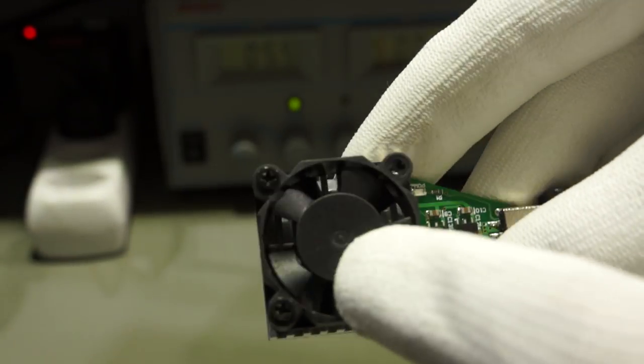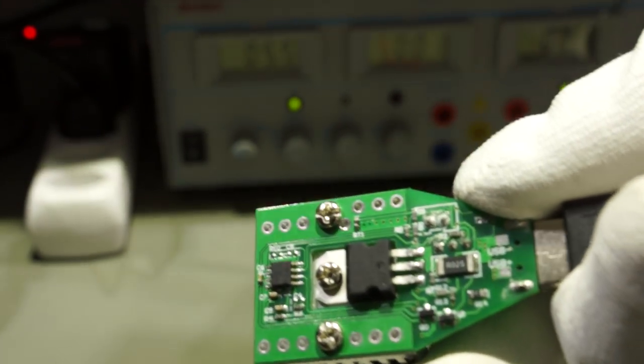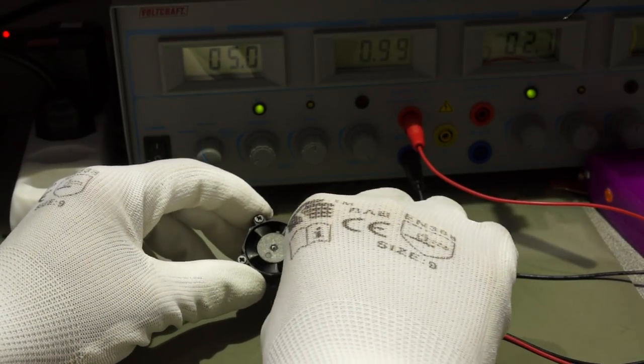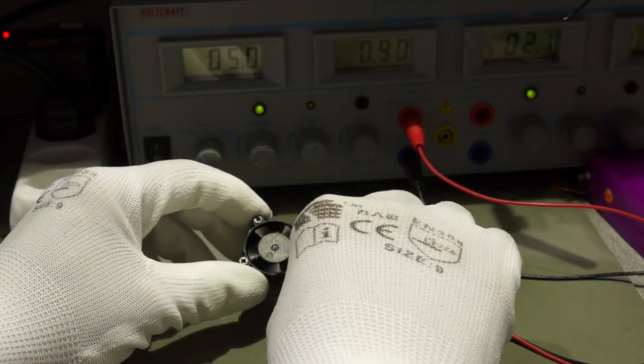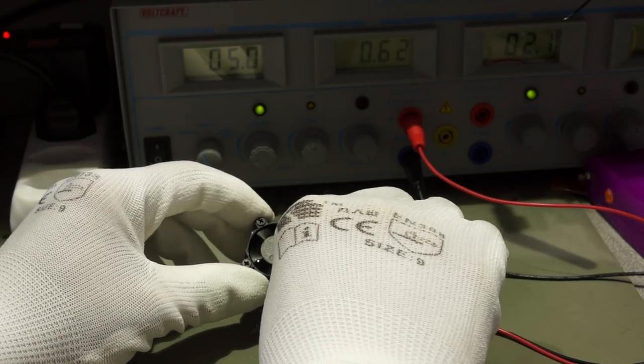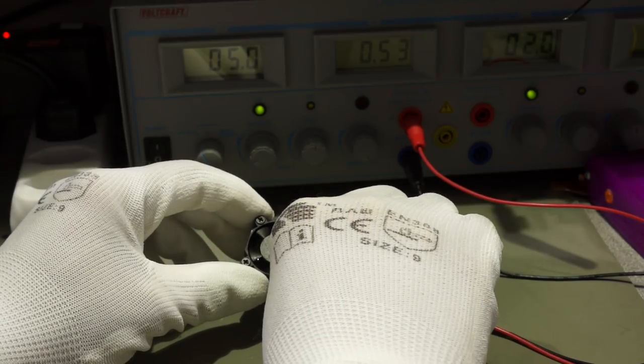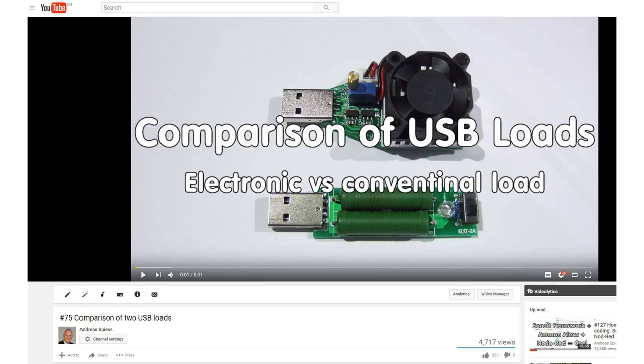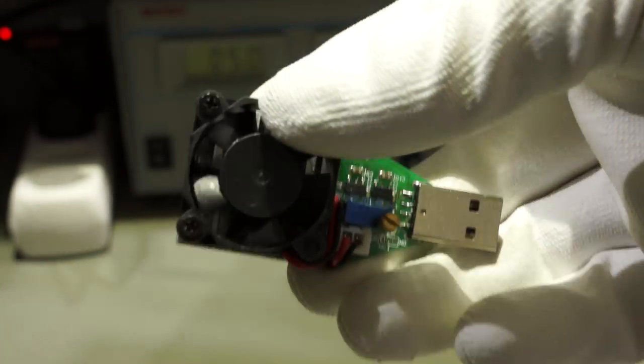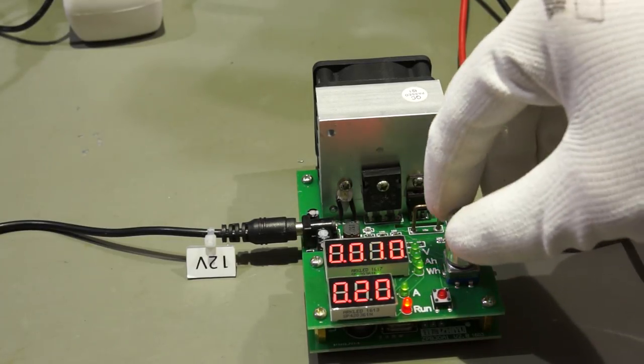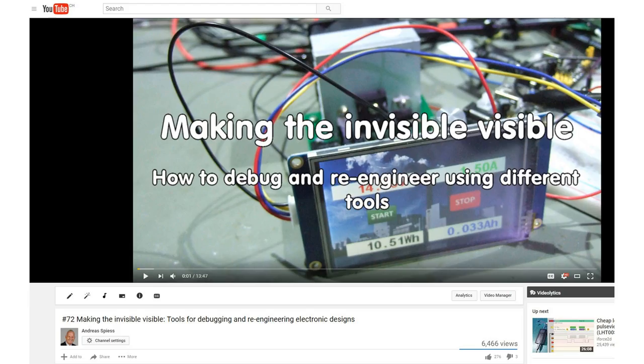These electronic loads have another advantage. You can adjust the current which flows through the loads to any value. Here, we can turn this tiny knob and adjust the current to, let's say, 500 mA. If you are interested in a comparison between the two electronic loads shown before, you can watch my video number 75. This primitive electronic load has no meters, and we have to adjust the current using an external ampere meter. Fortunately, we can buy integrated loads which show us the volt and the ampere and also the values we choose to keep constant. I used one of those loads in my video number 72 and number 76.